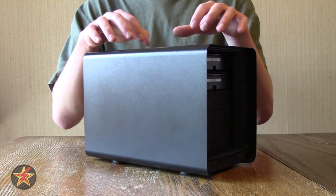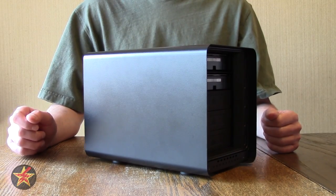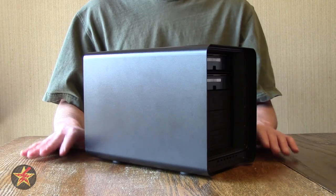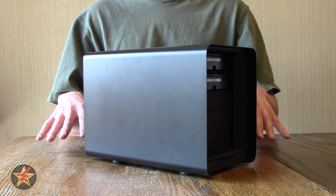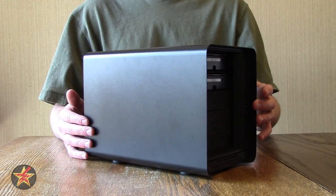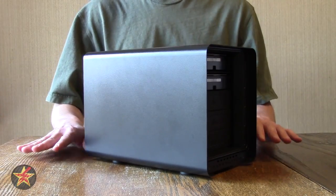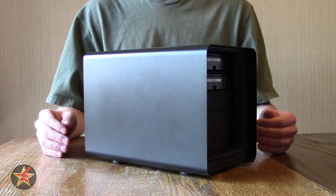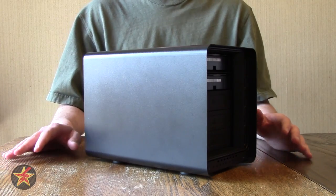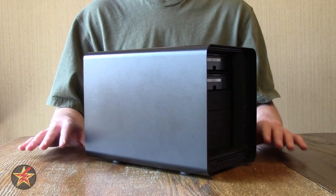Another reason you might consider this particular model: most newer Wi-Fi routers let you plug in a USB 3.0 drive directly, but if you choose that route, you won't have access to Drobo apps. For home and small business use, the Drobo 5N is the only model that has Drobo apps — there are business 8-bay arrays with apps, but the 5N is the one for small business. The App Store currently has 19 apps. What I have installed is just the Plex app for a multimedia server and Copy. Those were the two apps I used during my testing period.